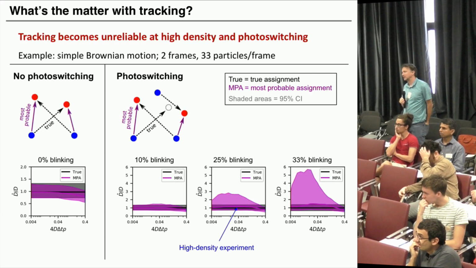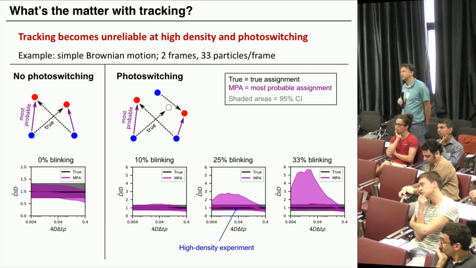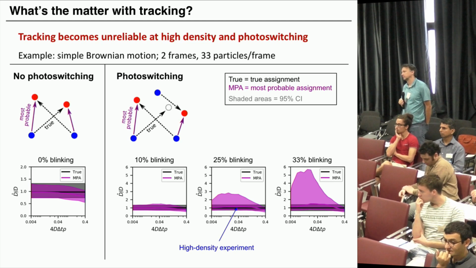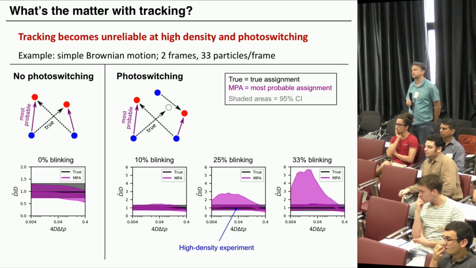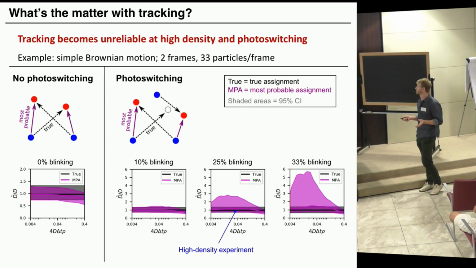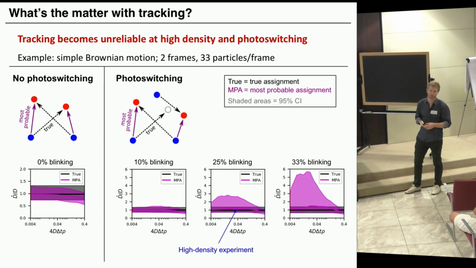So what I'm doing is what I call the most probable assignment. Since I know exactly what generated this, it's an MC simulation, I use my probabilistic model and take just the most probable assignment. So this is supposed to be the best. If I use another tracking, it's going to be something else. I didn't want to compare, because there are 1,000 tracking methods, and I didn't want to say that one is bad and one is good. Of course, what you get is going to depend on what you track. The real main point is that you don't know what you're going to get if you track. I think that's a real problem.